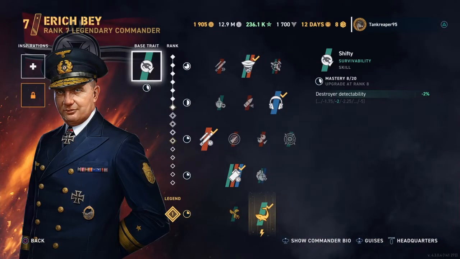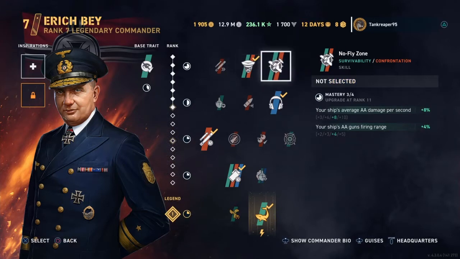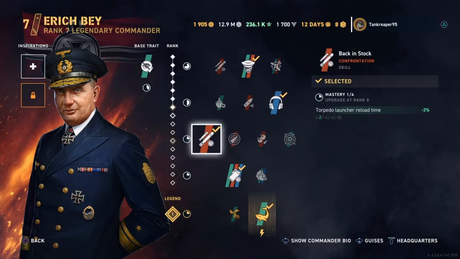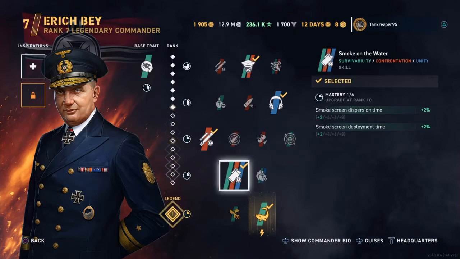I'm not even going to pronounce his name, but I get observant range, which is main battery reload time 6%. Then I have listen closely, which is sonar. Cooldown time is 3%, sonar charge 2%, and sonar duration 35%. Then I have back in stock, which is torpedo launching reload time 2%, and then smoke on the water, which is smoke screen dispersion time 2% and smoke screen deployment time 2%.